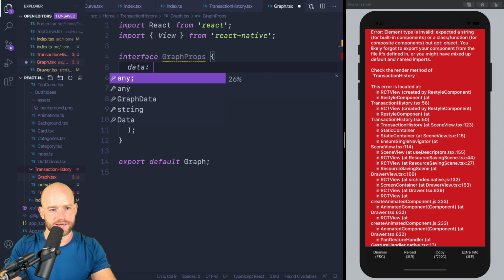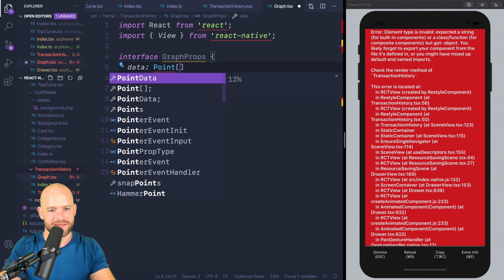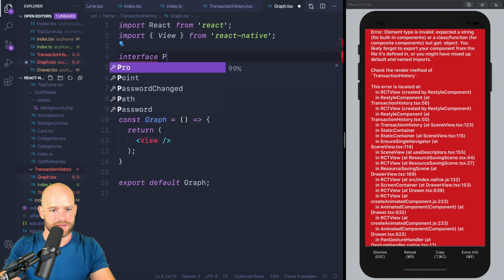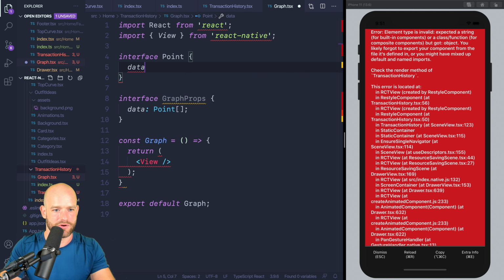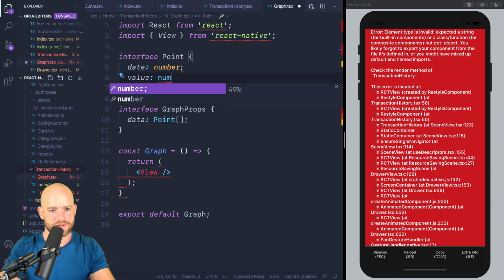And we get data, which is an array of data or points. And the point is date as a number and value as a number.